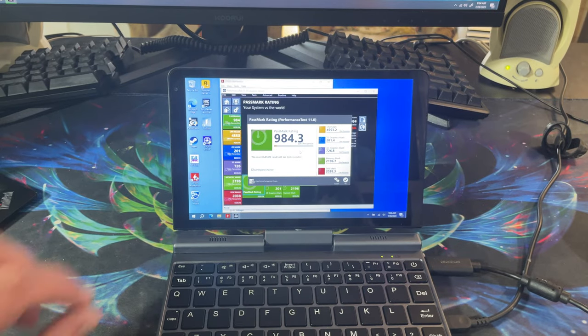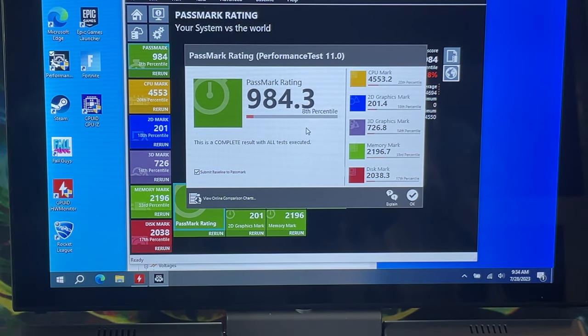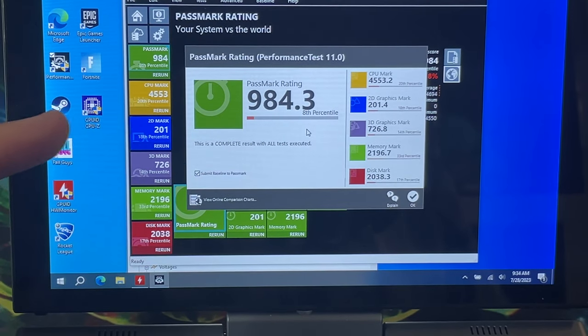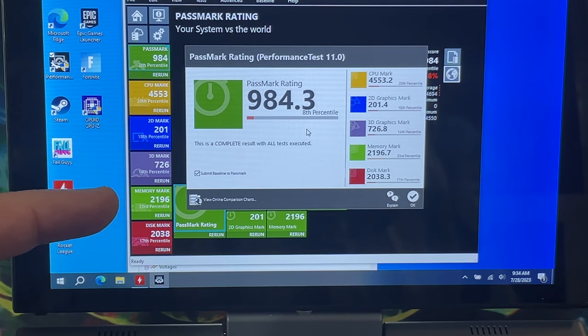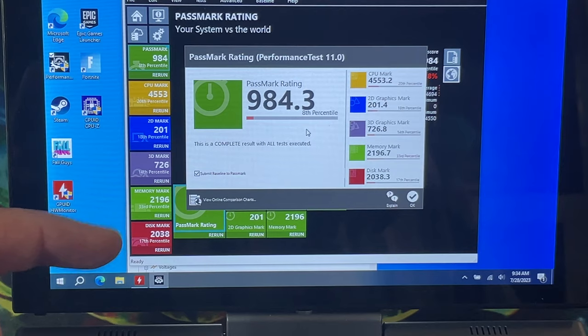Right, so we have our final result here, and zoom in a little bit. You can see that the score is not great. CPU is actually pretty decent, but the 2D and 3D graphics are very meh.